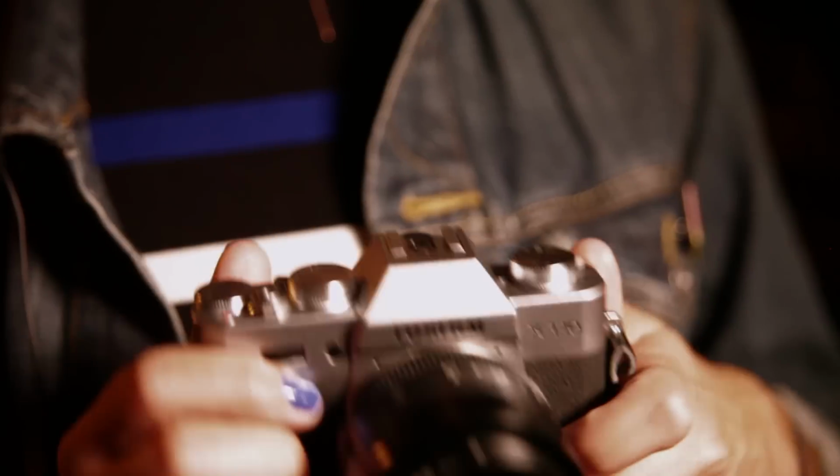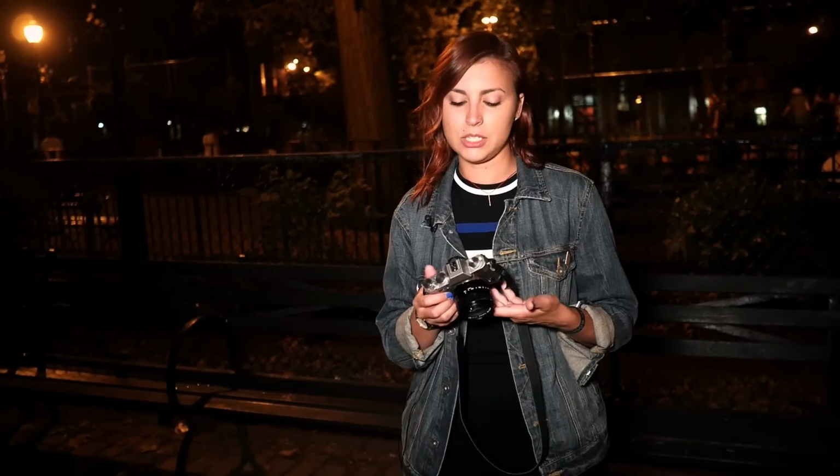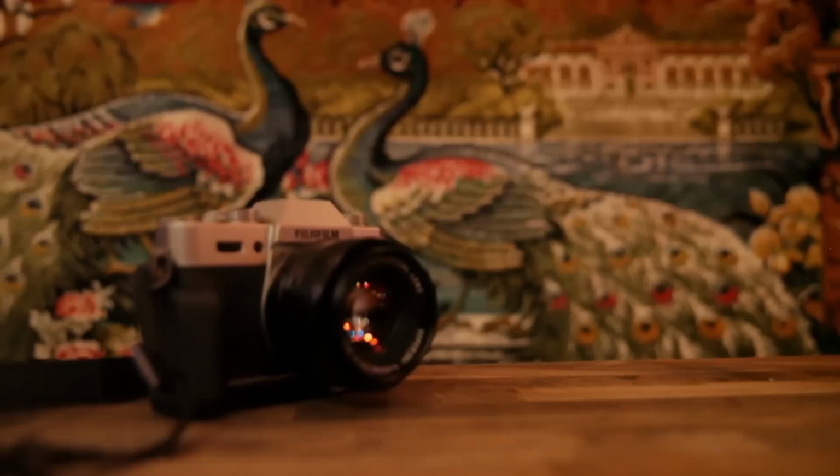Since I found myself struggling a little bit with the autofocus, I was using manual focus a little bit as well. The switch to control that is actually on the front of the camera. So it's right here. You can switch between manual, continuous, and single focus. There's also digital split image mode, which goes along with the manual focus. If you've shot with a 35 millimeter film camera, my mom's old Minolta had that. It's kind of a neat little retro feature that goes along with the retro styling of the Fuji.